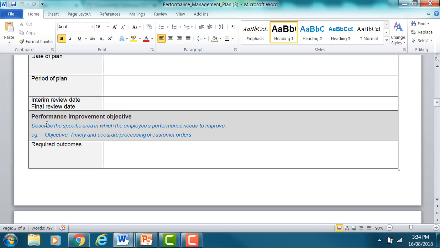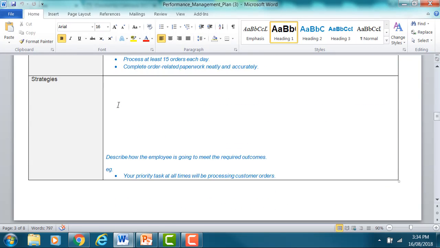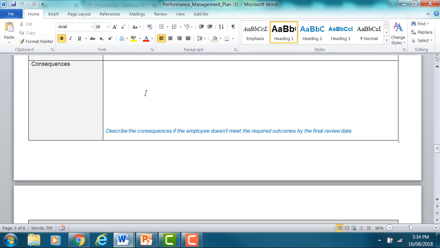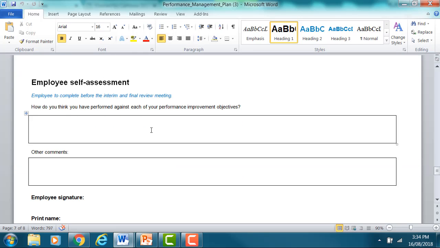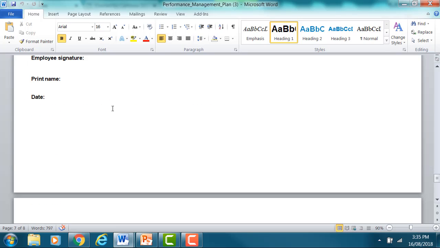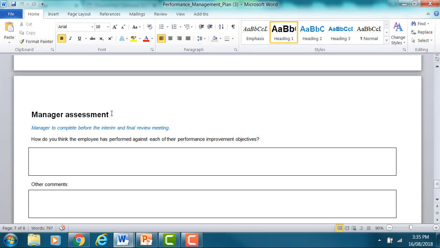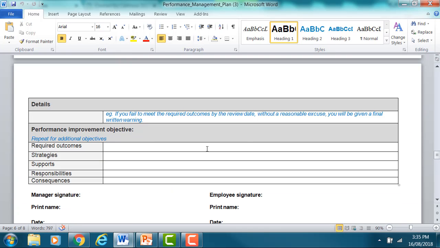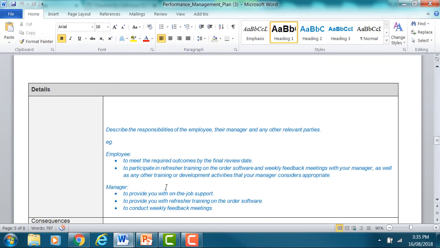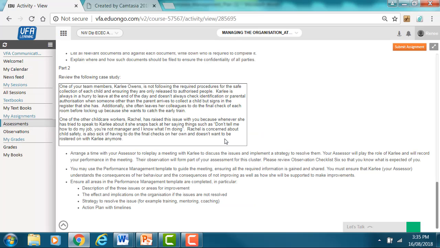What you'll find is there is a section in blue. It's a fantastic section because it gives you an example and tells you the type of things that you should be putting into the area. Of course, yours needs to reflect the role play that you're doing. So you need to fill all of these pages. So you need to fill all of the pages up until this one here. Don't need to worry about the self-assessment. And you don't need to worry about the manager's assessment. So just up to this one here. And so then you will have to submit that as well.